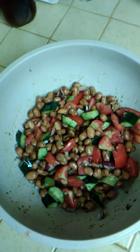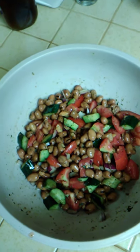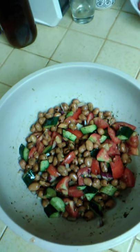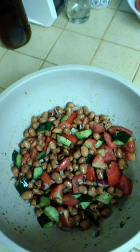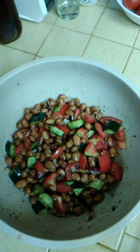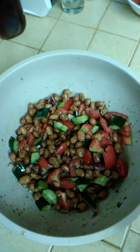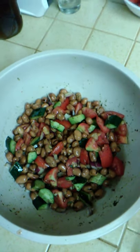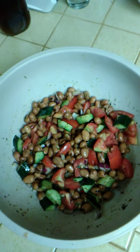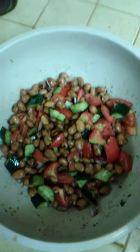One other thing I do with this sometimes — and my Iraqi friend was appalled, because when you come from a food tradition there are things you do and don't do, like nobody in Italy puts ham and pineapple on pizza. So sometimes when I don't have toasted sesame seed, I'll put some tahina — or as Americans call it, tahini — in this, and that's really nice. He didn't like the idea and got quite upset with me, which I understand.